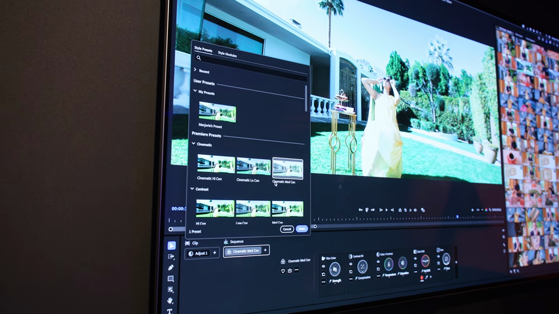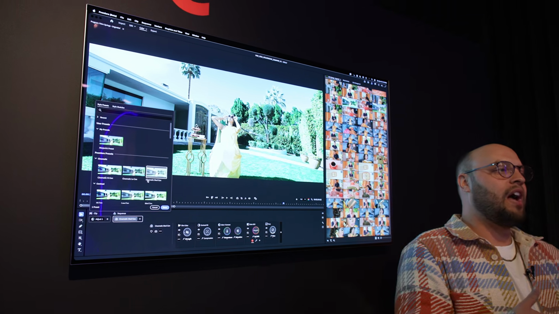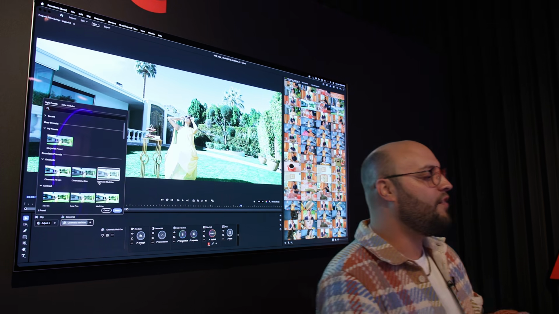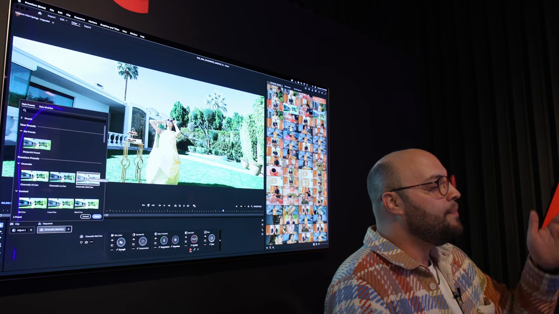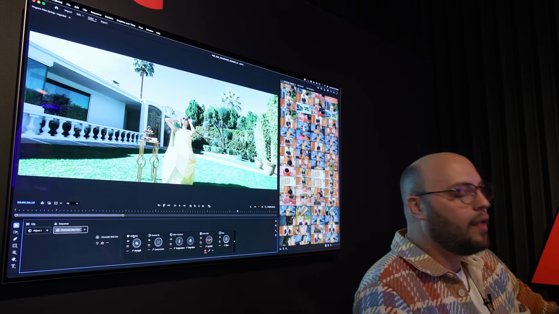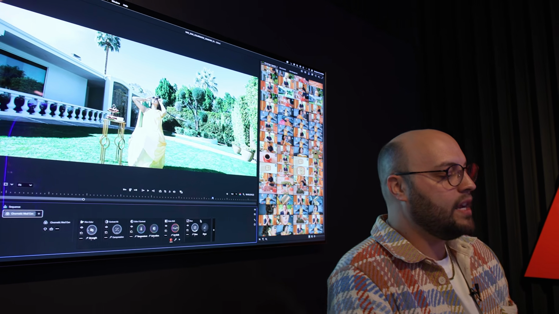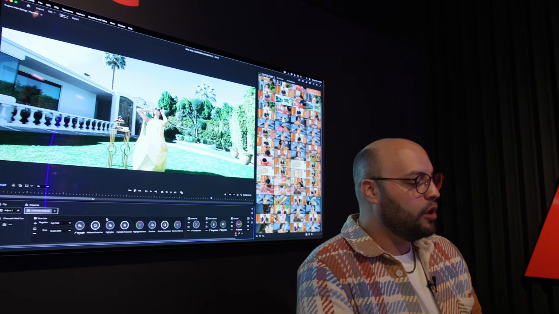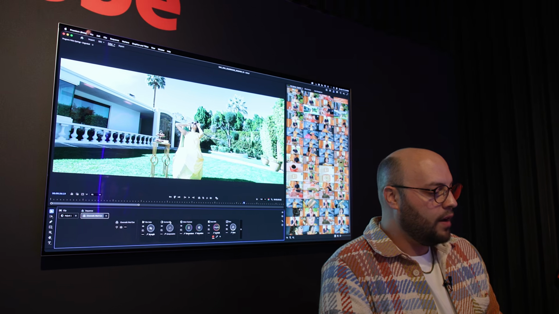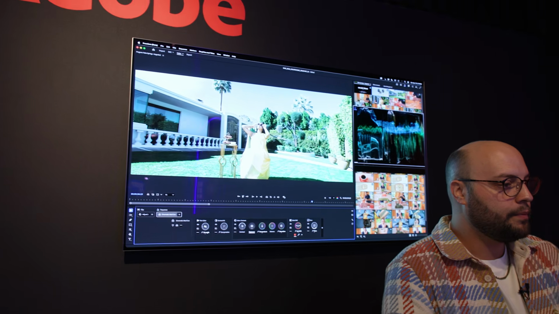The problem with a LUT is it's a one-click cinematic filter that gets you where you're trying to go, but a LUT can look like crap on half of your footage. It looks nice on one half of your footage. Either way, styles are new collections of individual color effects that we call modules. Each one of these Lego blocks right here I can collapse or open up. We have film color, contrast kit, color and contrast. Let's go over to color contrast real quick. Let's lower exposure.